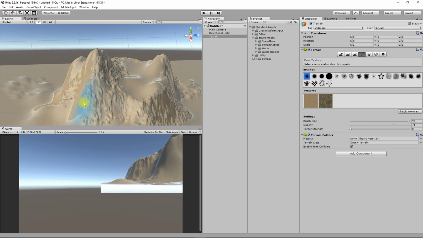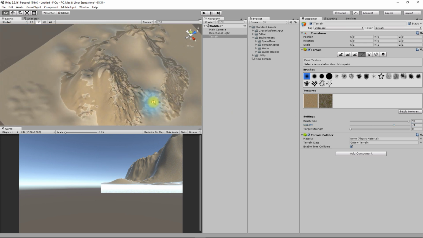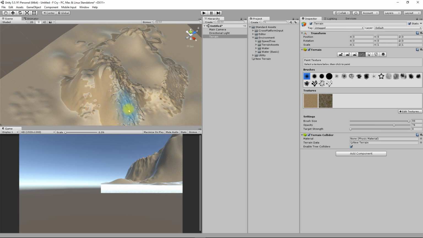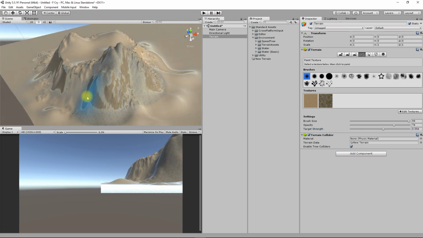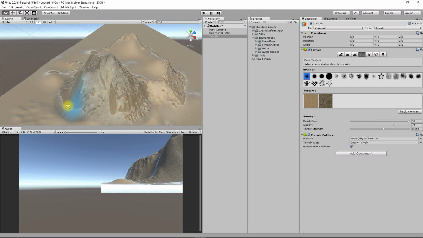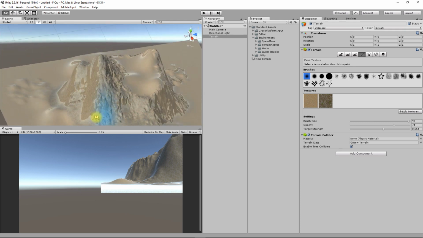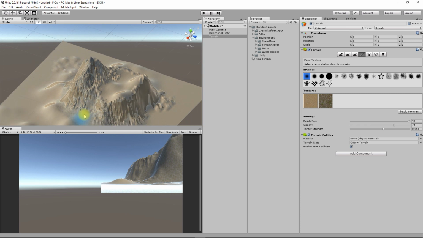So we're going to move over here, and I'm going to start drawing that on. So hang on, set my strength here. So you can see it being drawn onto the island, and I'm going to try and limit it to putting it on the cliff area.